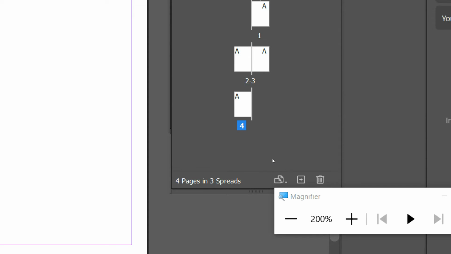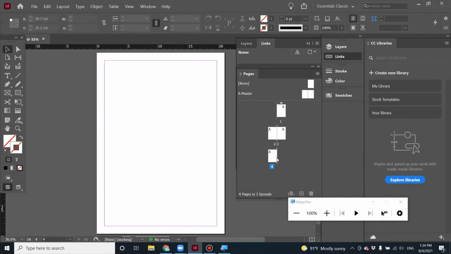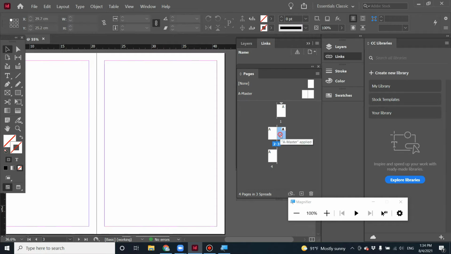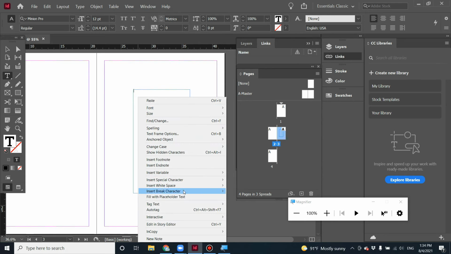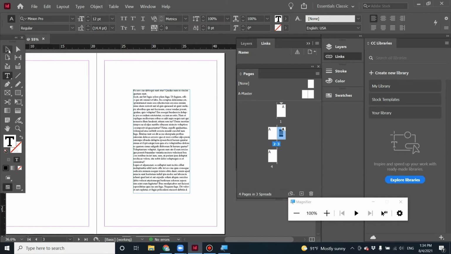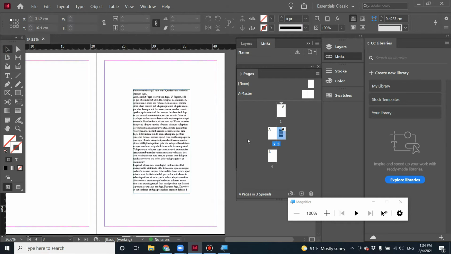If you want to move some pages, let's say, this will be more clear. I will put one of the text here on page number 3. Don't worry about this command yet. On page number 3, as you can see, it's the only page that has this kind of text box.